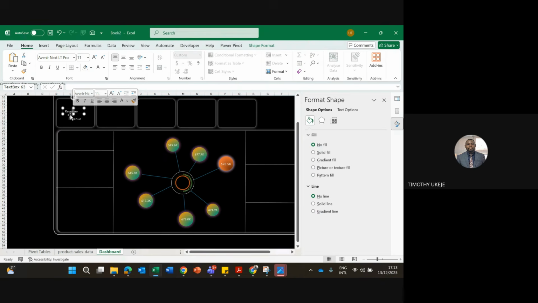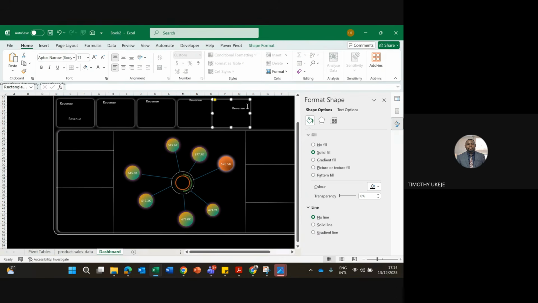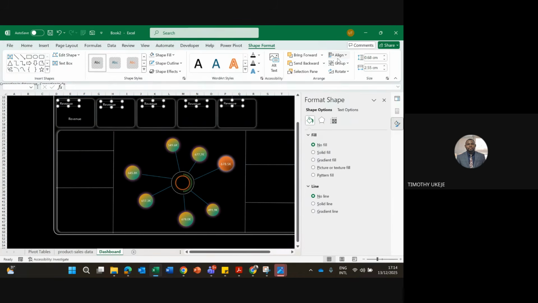Okay, so for this, I'm just putting the place where that will put our values, our data point inside.